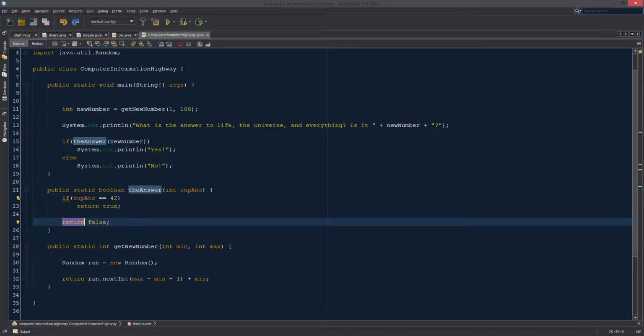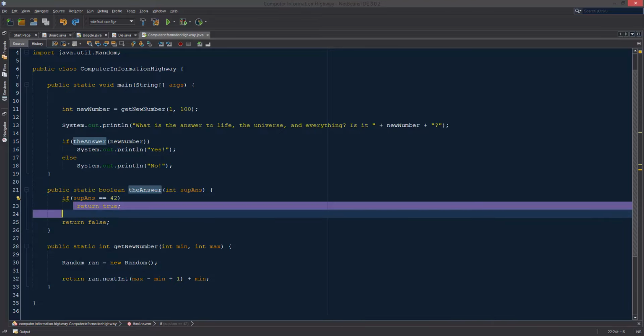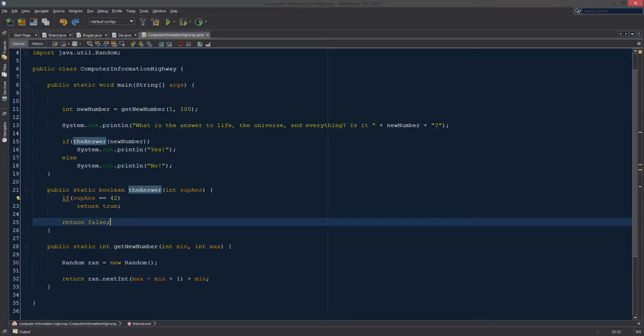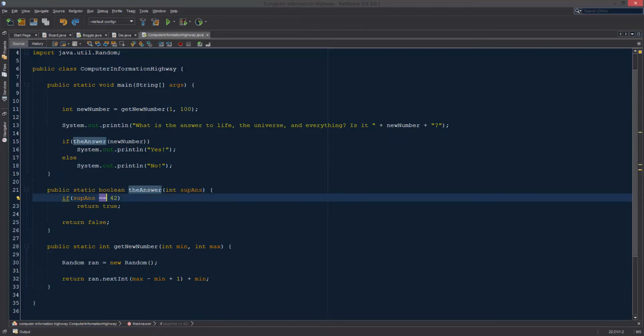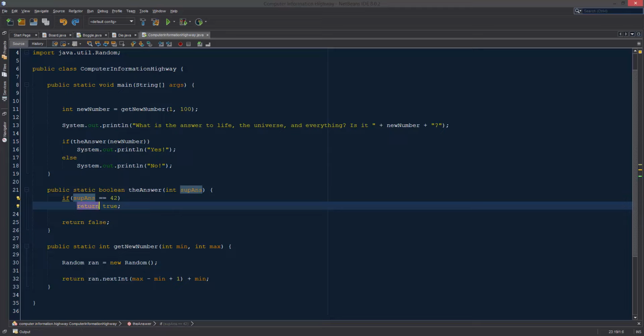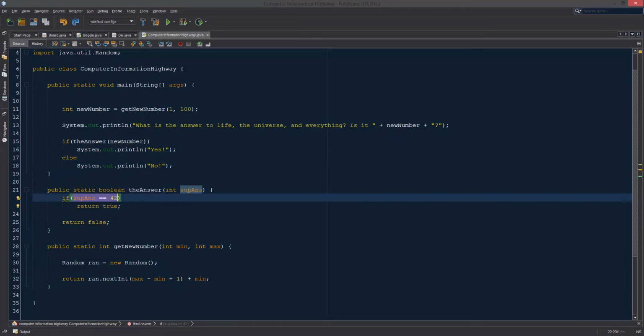So rather than going through this if statement and checking to see if it's true, and if it's not, it's going to return false, what we can do is, since this operator right here, this equals, checks to see if this and this are the same, that means every time this little bit of code is run, it's going to return either true or false. So you don't need to check to see if it's going to return true or false. You don't need it to return true after you have already discovered that it's going to be true.